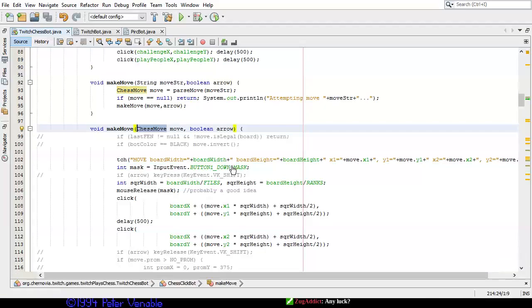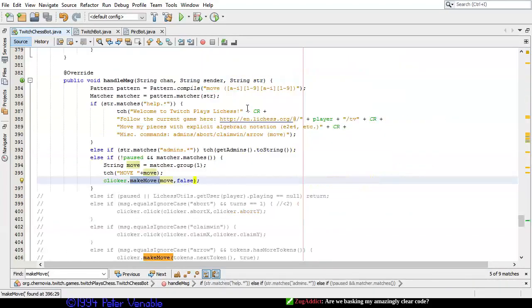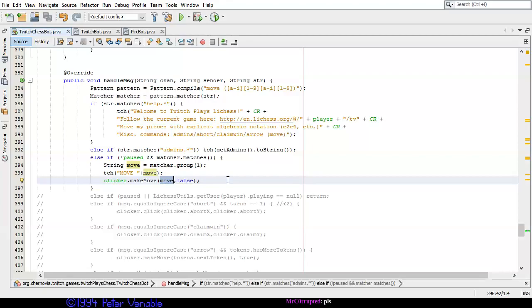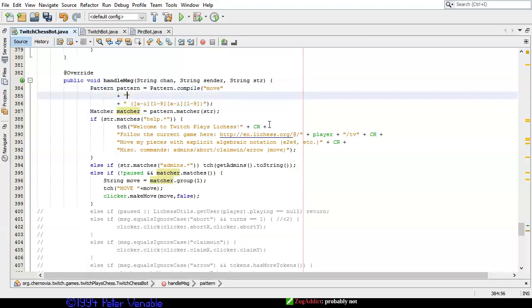Hang on, chess move. There's a better way I could parse this. Parse move. Before I get too carried away. Yeah, this is what I'm gonna do. So we're going to change our regular expression just a little bit here. We're going to have 4 capture groups. Let's start with 2.